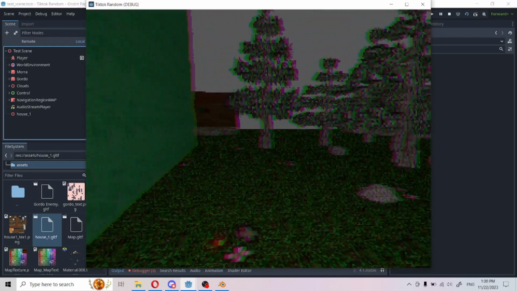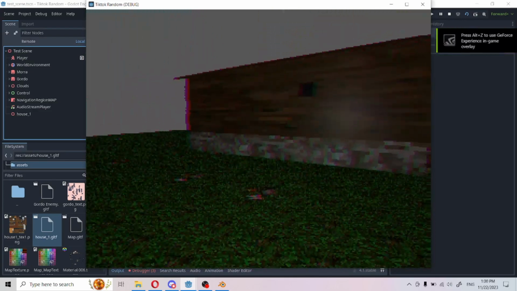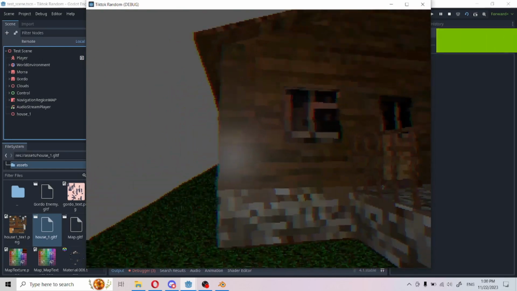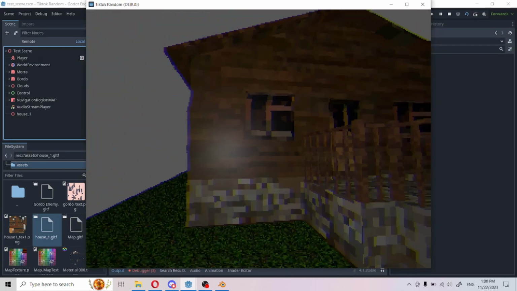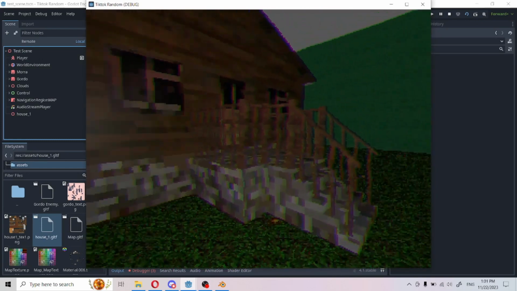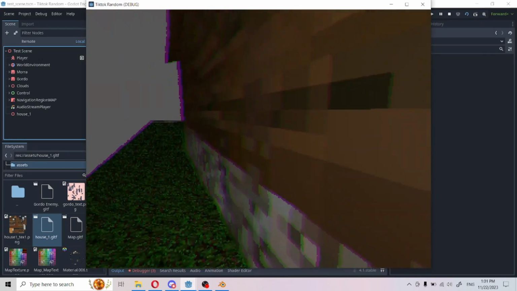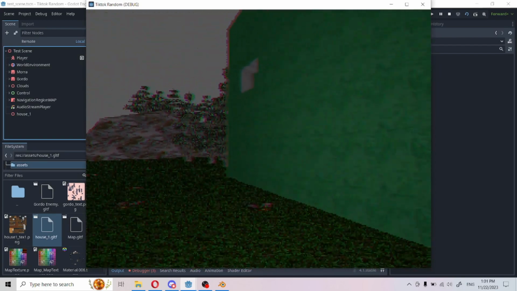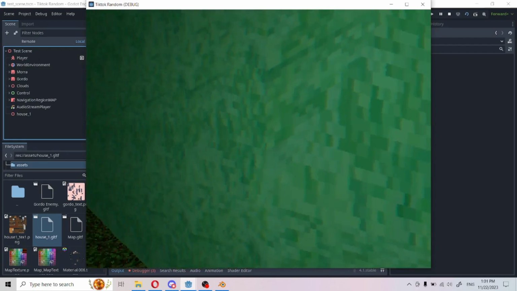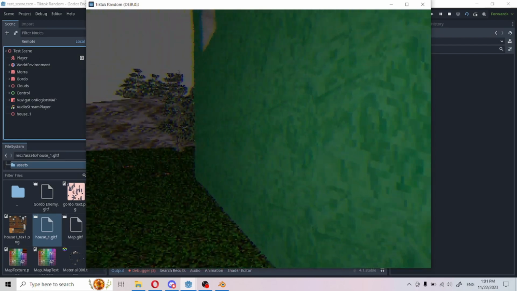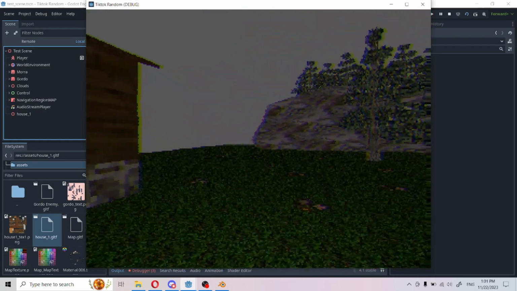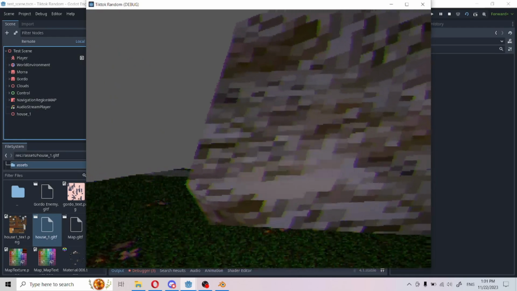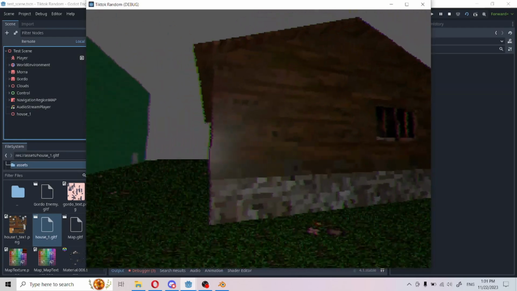Okay, so now the house looks pretty PS1 looking with this texture that has no filter and is all pixelated, right? But if I move closer to the walls, you can see there's no deformation. If I go to the other things that I already have, you can see how when I move closer, there's a little bit of deformation. And also, look at the rock there. It's kind of wobbly, right? It's wobbly when I move, and this thing does not have that.